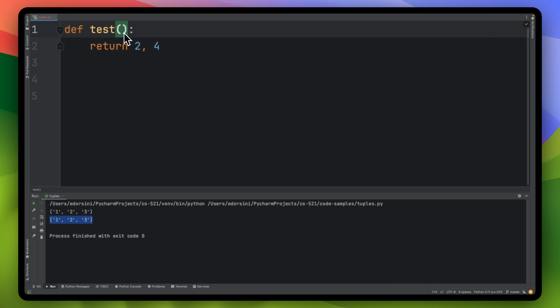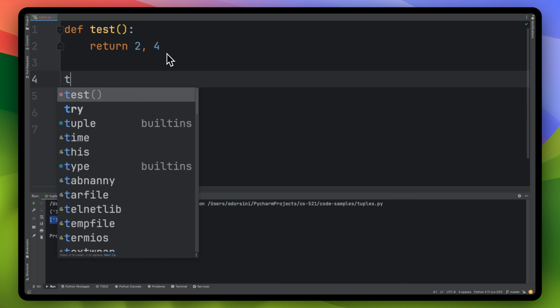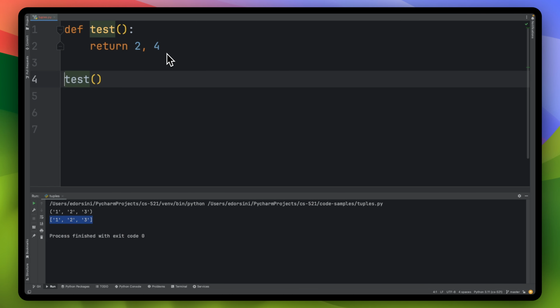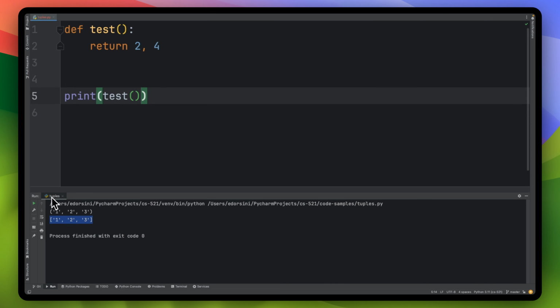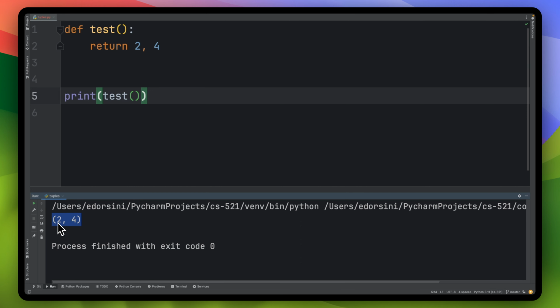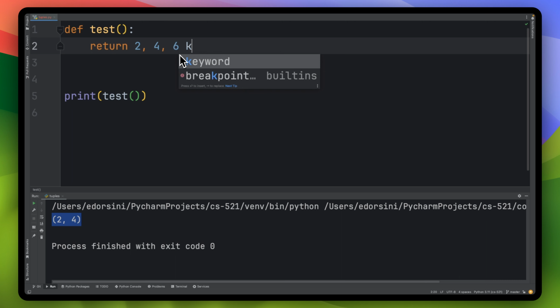Every function should take some input and return some output. This case is not going to take some input just for demonstration purposes, but it is going to return 2 values. And when I invoke this function and print the values returned, we get a tuple, 2 and 4, and that's the beauty of functions. The functions return a tuple because it's easier to pack and unpack many different elements.